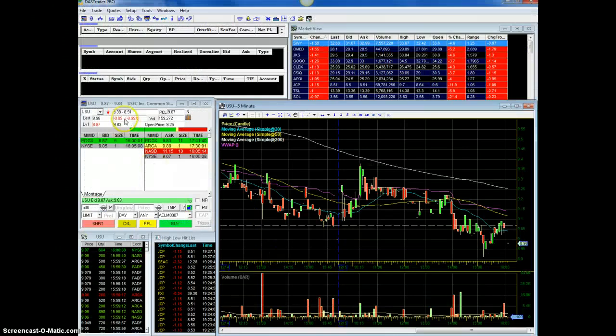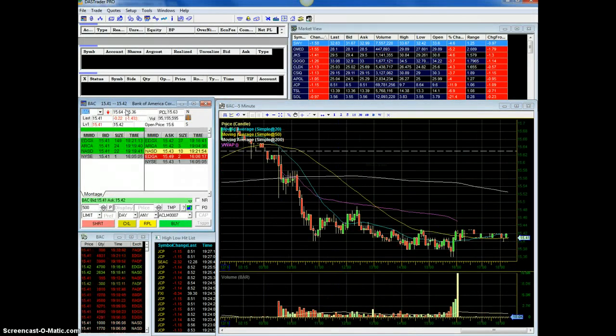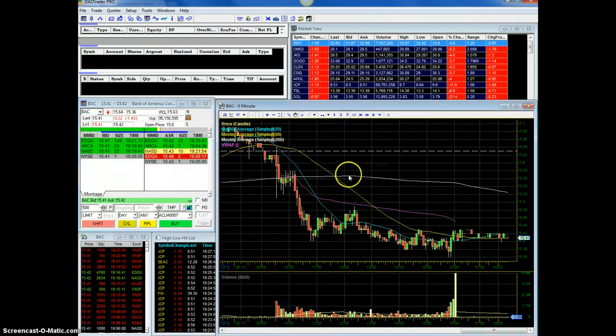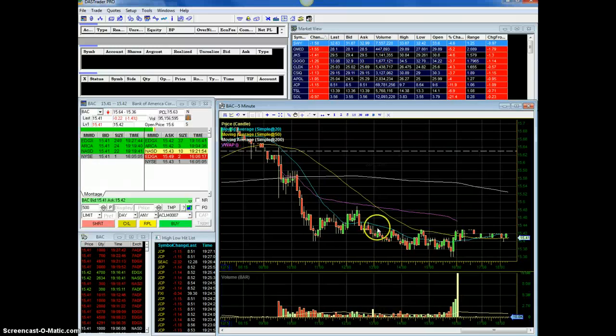Now you look at it on the chart. Bank of America barely moves. You might see a couple cents here and there, 10, 20 cents throughout the day, but it's not going to move much because the float is so huge, 10 billion shares. It might move if there's some kind of significant news, and then everybody's going to start dumping.